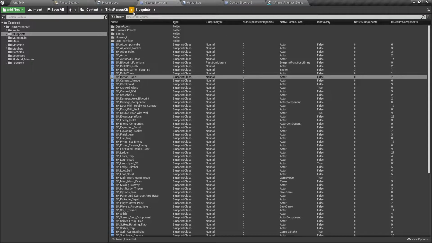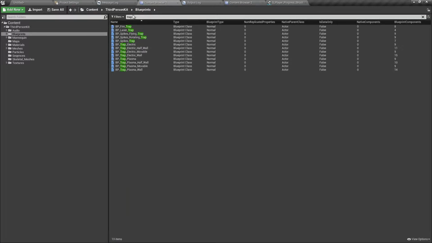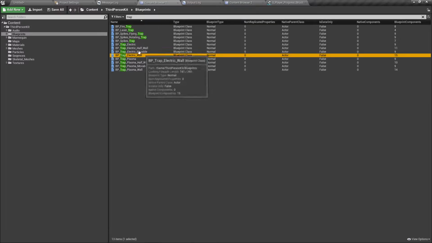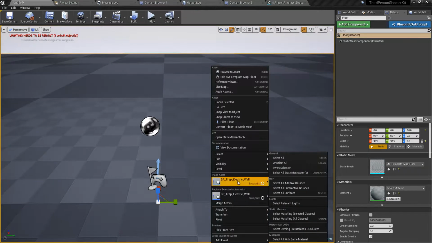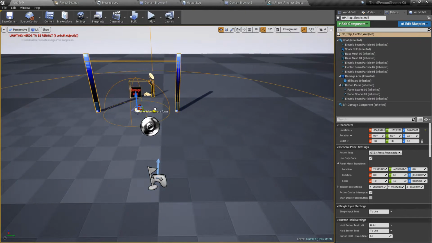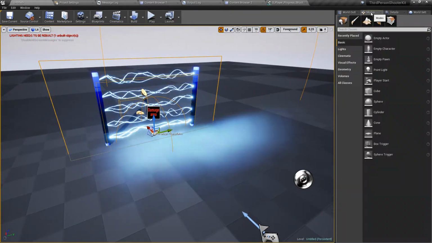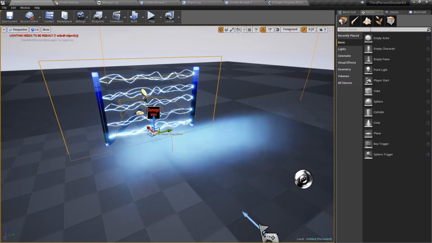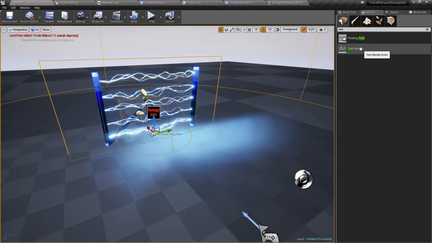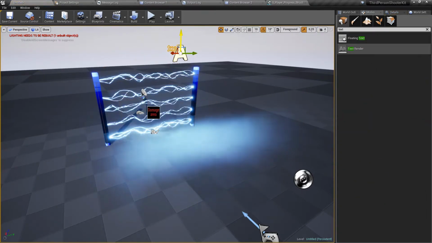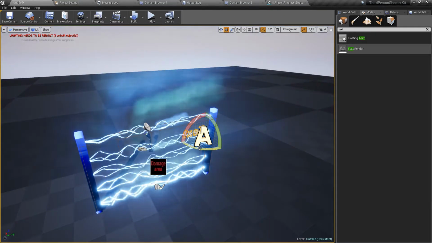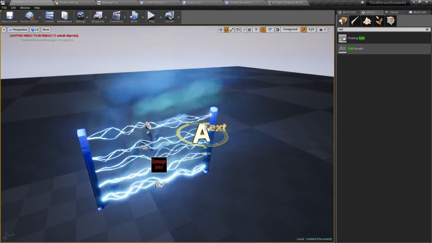And I'll place some trap here. Trap wall. That was the trap wall. Okay, there we go. I'll add some text, text render, just to clarify which level it is.